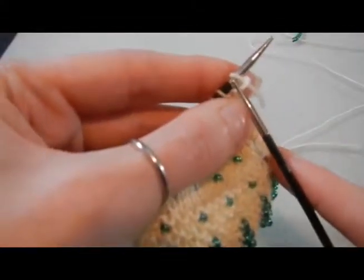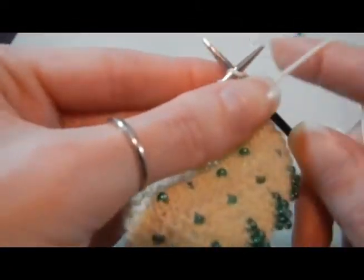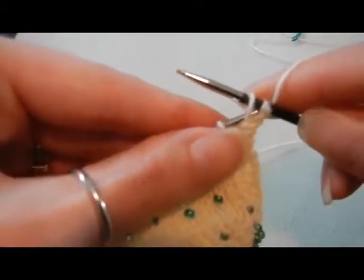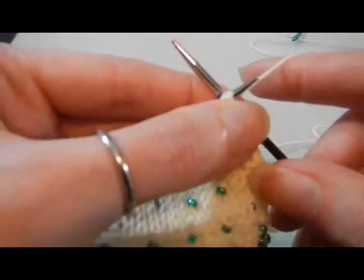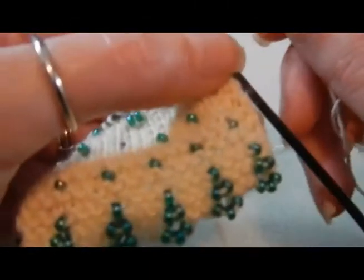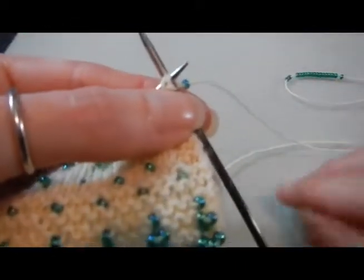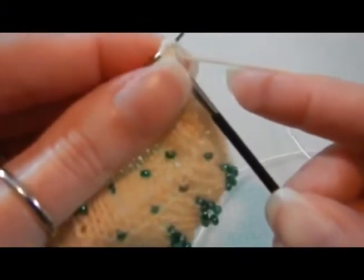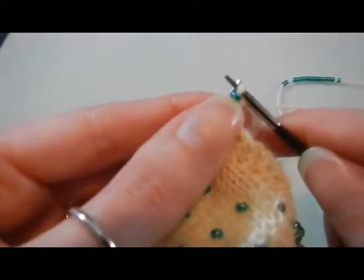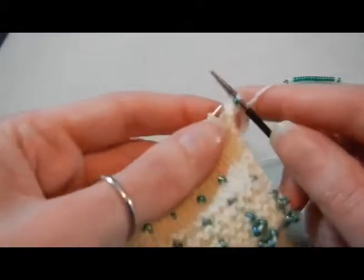So for the beginning of the bind off, I'm going to knit 2 stitches. So I have 2 stitches there, and then I'm going to go into the front of those 2 stitches so that I can knit into the back loop. I'm going to bring up a bead, so there's my bead, and then I'm going to knit into the back loop of these. And I want the bead to pop through too, so here's where you have to manipulate it a little bit. So there's my bead. So I want my bead sitting like that on the front of this stitch that I've worked these 2 together. So now there's my bead.